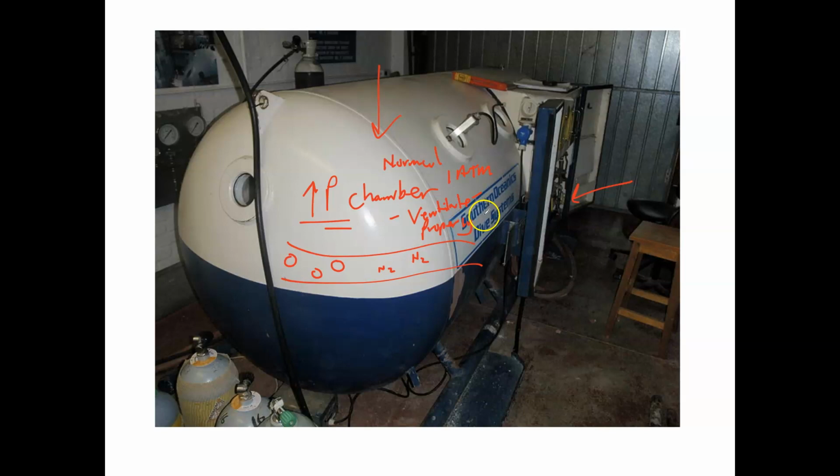So we treat with this decompression chamber: up the pressure, and then slowly decrease the pressure back to normal. We up the pressure to solubilize the gas, and then we reduce the pressure back to normal so that you can get the nitrogen out of the circulatory system and treat the decompression sickness that has occurred. Decompression sickness basically occurs when you leave a high pressure environment too quickly, and that solubilized nitrogen ends up forming bubbles in the circulatory system.